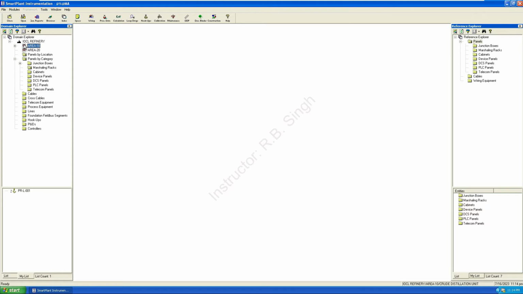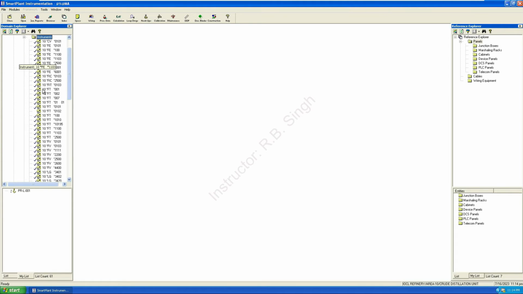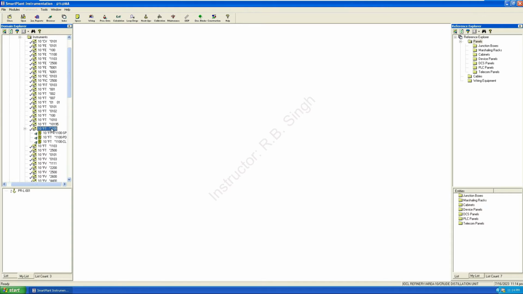Suppose we go to a particular area, and in that area we go to any type of instrument. Suppose we have selected this instrument. During the wiring, suppose you want to connect this instrument to a particular junction box, but you are not able to see the cable and device panel with this transmitter.